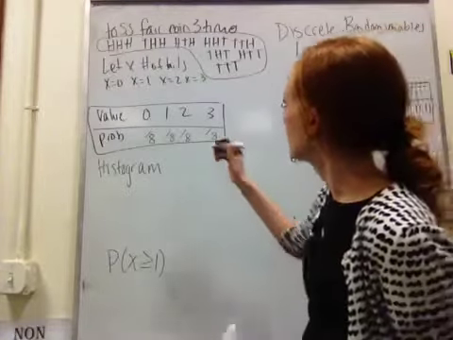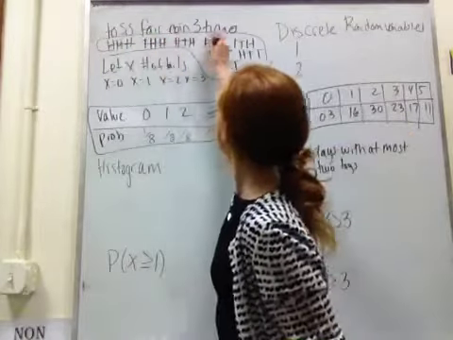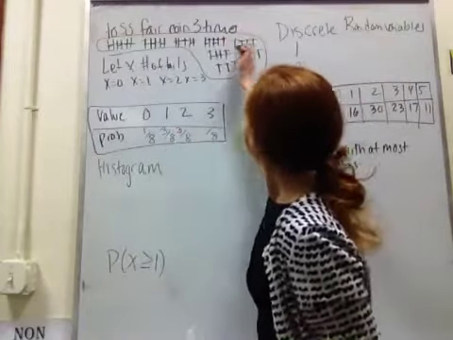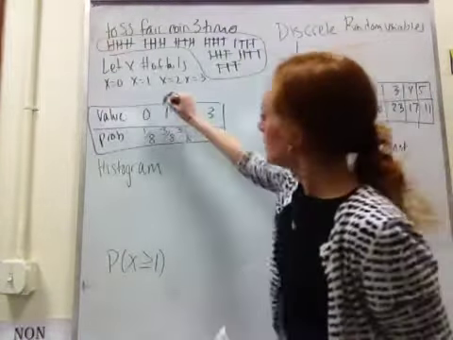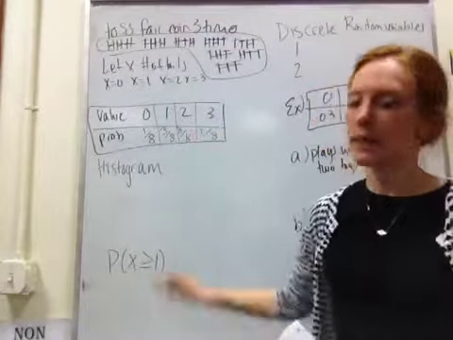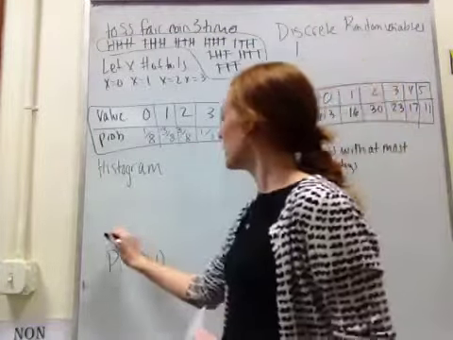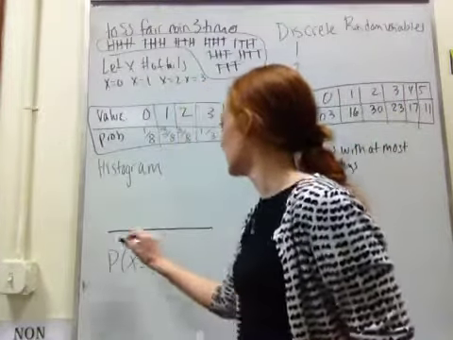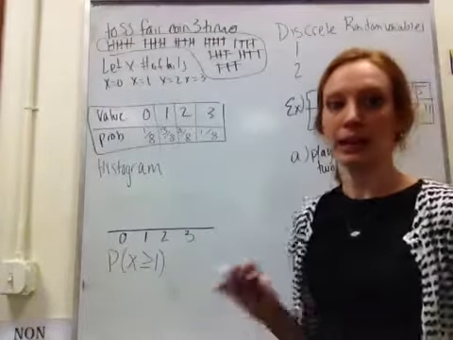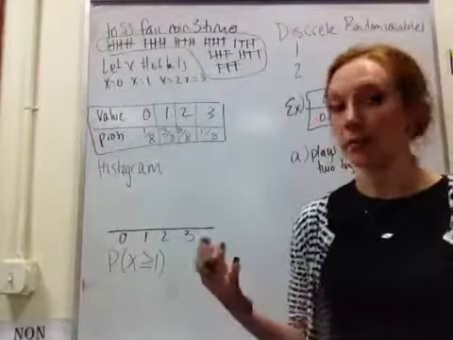So, 0 tails only happens 1 time. That would be this one. 1 tail happens 1, 2, 3 times. 2 tails also happens 3 times. And 3 tails only happens 1 time. So now we have our probability table here. All these numbers are between 0 and 1, and they sum to 1. You can leave them like this or turn them into decimals. That's up to you. If I were to create a histogram out of this, we have our options of 0, 1, 2, 3. These are discrete probabilities. You can't have 1.5 number of heads, or 1.5 number of tails, or whatever.